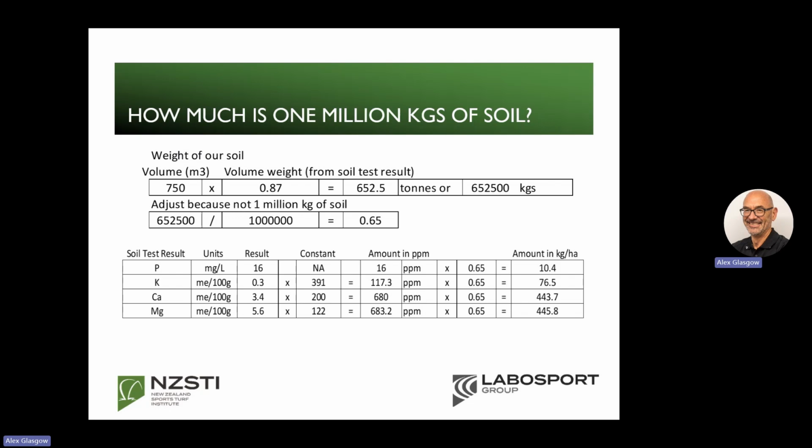So once we know these numbers, we can start to talk in terms of actual amounts of fertilizer. And we then look at what our target level should be that we're aiming for. And if we're lower than that, we have a deficit, and then we'd be looking to apply fertilizer to correct that deficit. And we need to know these numbers in terms of kgs, because that's the amounts that we apply fertilizers in. So I'll wrap it up there, and next time I will talk further about how you take these kilogram numbers and convert them to actual fertilizer amounts, and how you work out how much you need to apply to correct a deficit.